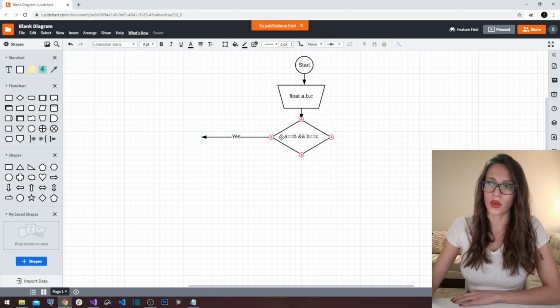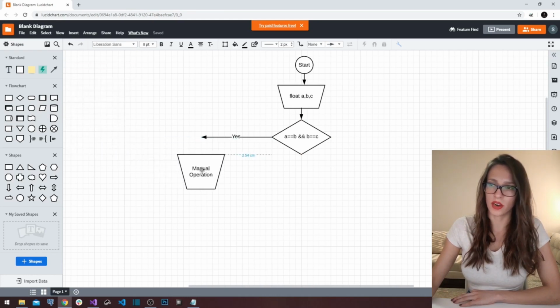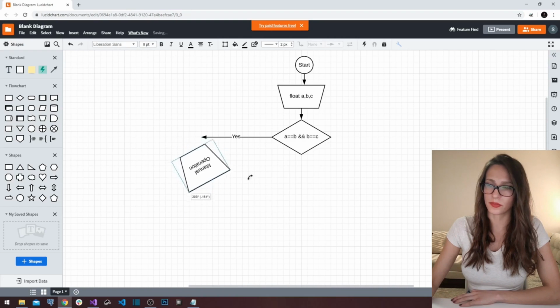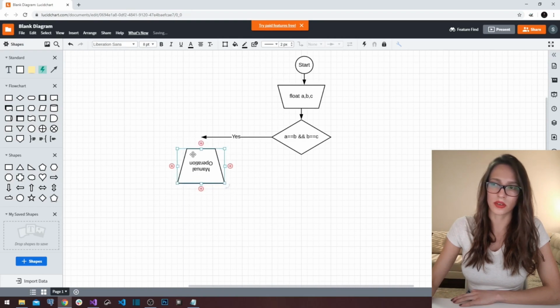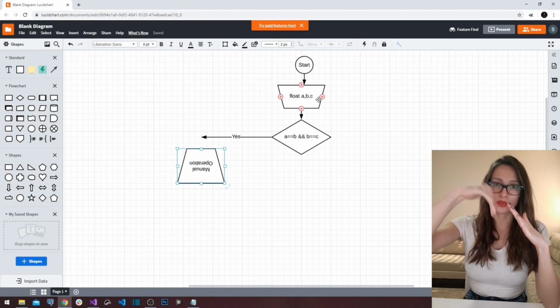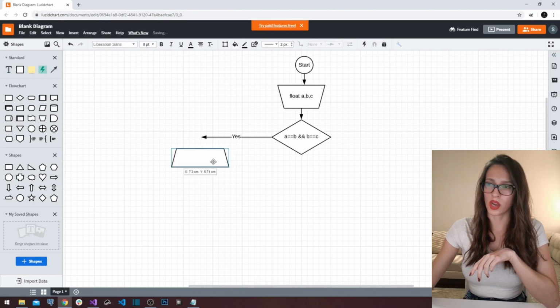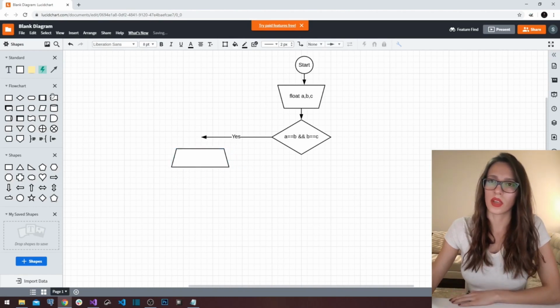And what I'm going to do when this results as a true operation, as a yes operation, I am going to use this shape here. Let me just rotate it. I really don't see a shape that is this one, so that's why I'm using this reverse funnel shape, and I'm rotating it so that you can clearly visualize something that is being outputted from your program. Let me delete this text here and make it a bit wider, and I'm going to put text inside it.